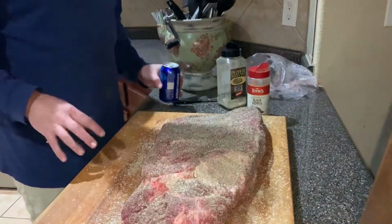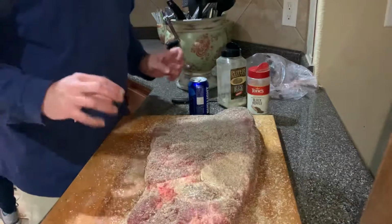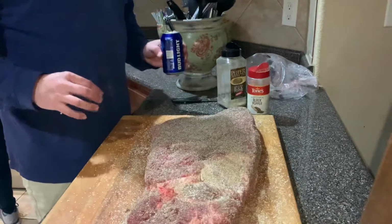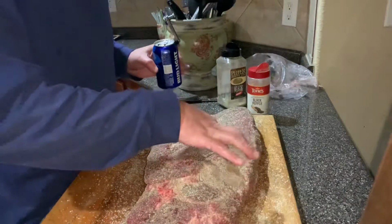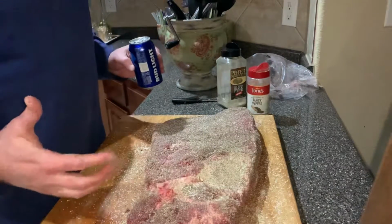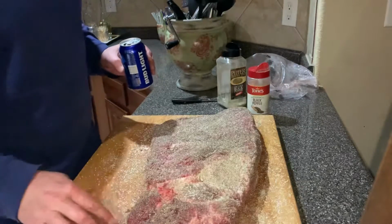That's it. I'm gonna let this sit overnight in the fridge with some tin foil around it. And then tomorrow afternoon, we're gonna fire up the smoker. Oak wood. I like hot and fast. I cook my briskets at 300 plus.